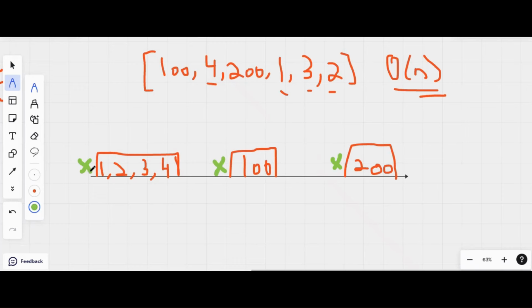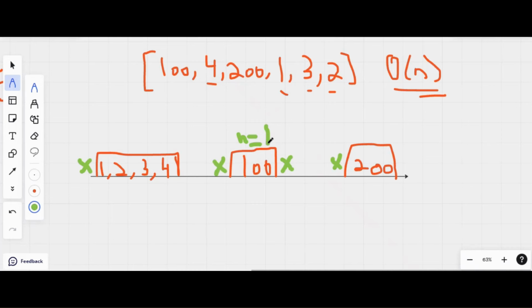So if we have 100 here as the first element in our array, 100 minus 1 is 99. 99 is not there, so this is the start of the sequence. We bring it over here, right? And once we bring it over here, we need to see 100 plus 1 is 101. There's no 101 in the array, so it's going to be an isolated number. That is the complete sequence, with n equals 1, right?